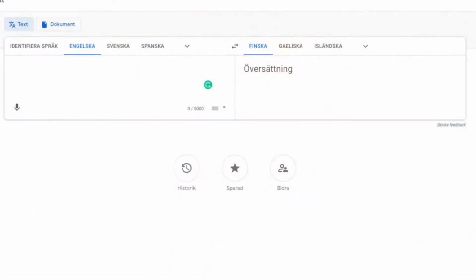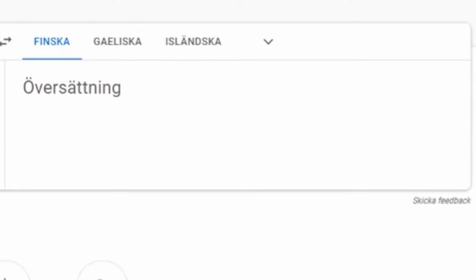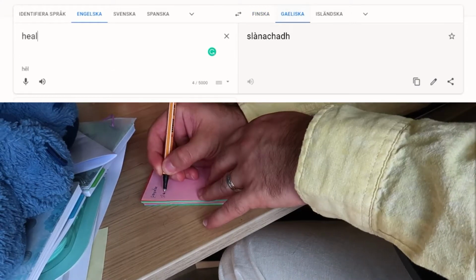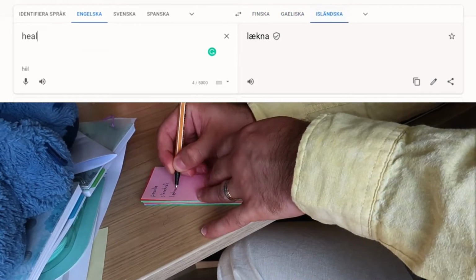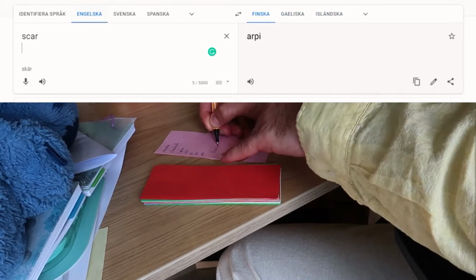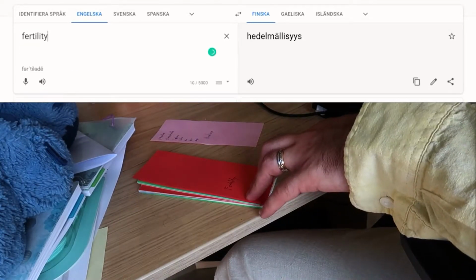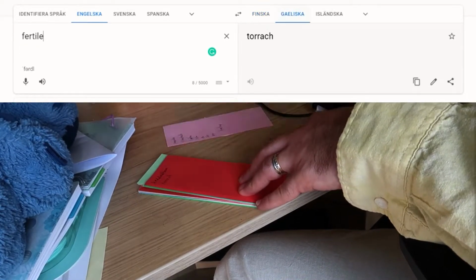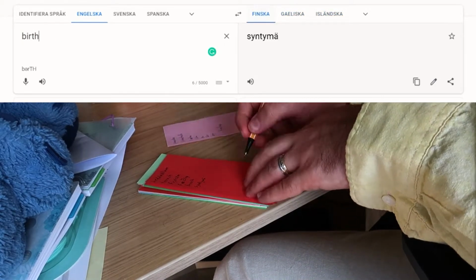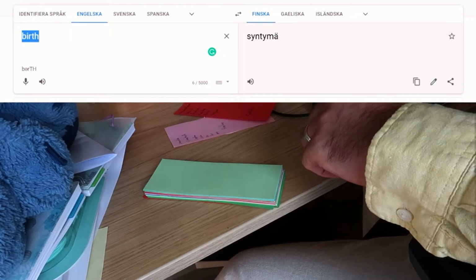Now, how I went about naming them is that I went to Google Translate. I picked 3 languages, Finnish, Scottish Gaelic, and Icelandic, on top of Swedish, and then I just typed in the meaning of the rune and got the meaning in each of these languages, and then I also typed in 1 or 2 other words that had something to do with these meanings. For example, for healing, I also typed in the word scar, and for ice, I typed in snow and winter, and for need, I typed in desire and wish, and so on.